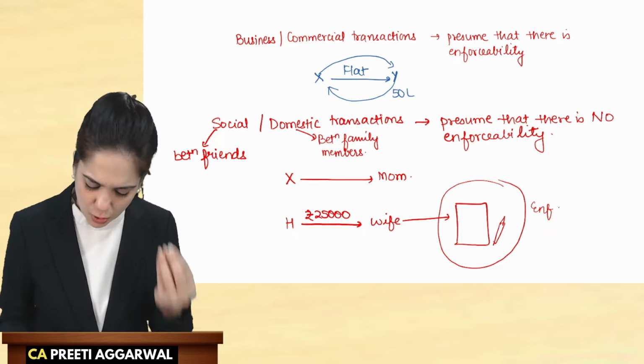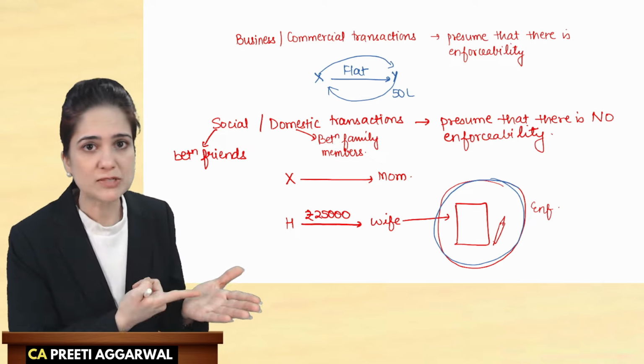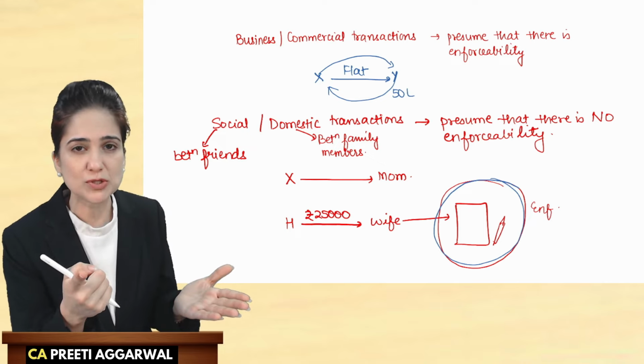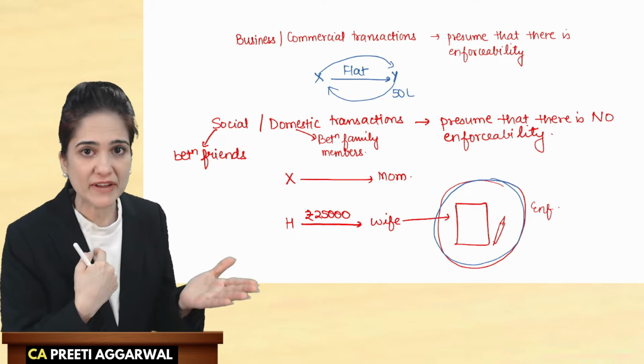Ma'am, does it always have to be in writing? No, it is preferred because writing shows proof. Even if it is an oral agreement and you have a witness, you can tell the witness, see, you tell me, didn't my husband promise in front of you that he will pay 25,000 rupees to me? And didn't I tell him that if you don't pay, I will file a case? Tell me, witness. Yes, yes, ma'am. Yes, my lord. The wife had told the husband that if you don't pay, I will file a case against you. Some intention was shown, so even though it is a domestic agreement, it will still be considered a validly enforceable contract.